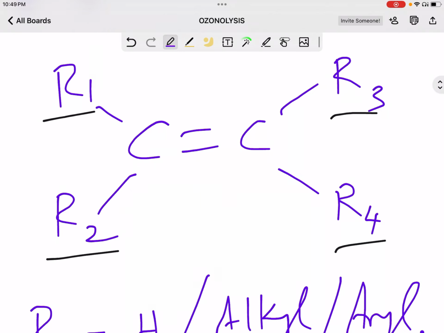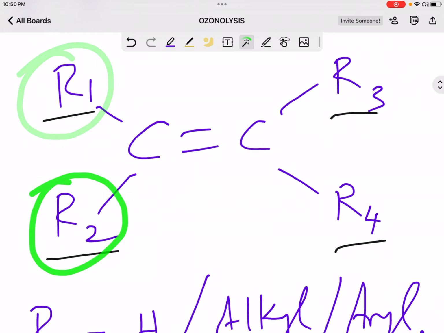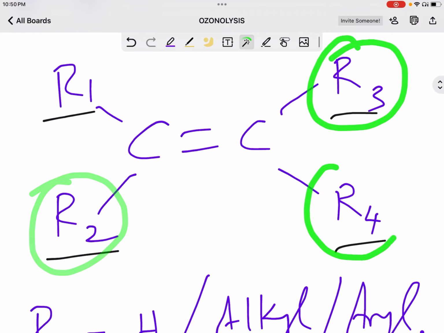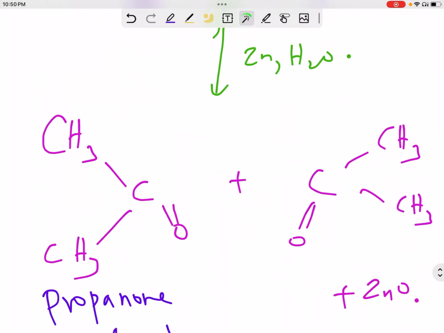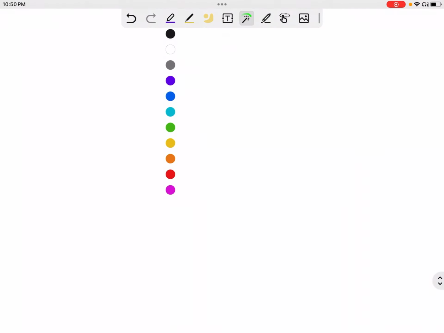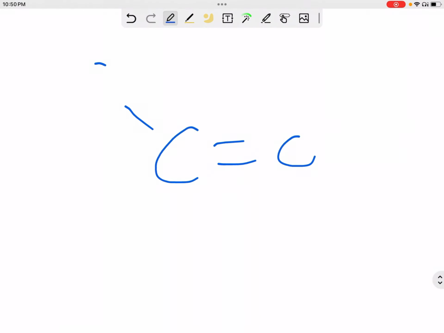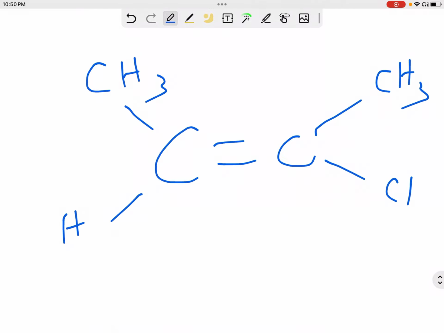So from this we can understand that if hydrogen is substituted, we are likely to get an aldehyde, and if a methyl group is substituted in the place of R1, R2, R3 and R4, we are getting a ketone. If only one of the substituents is methyl and the other one is hydrogen, that will also lead to an aldehyde. So that case we will also see: methyl here, hydrogen here, methyl here and hydrogen here.